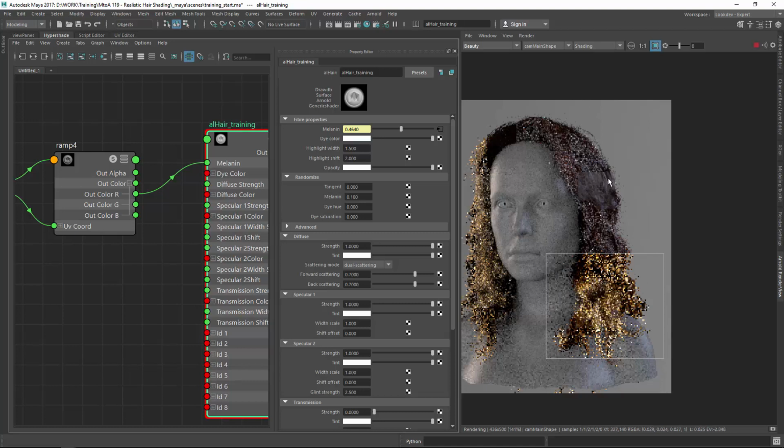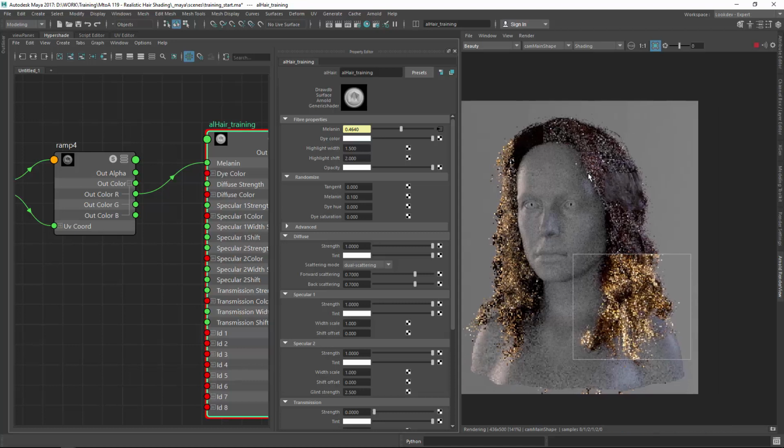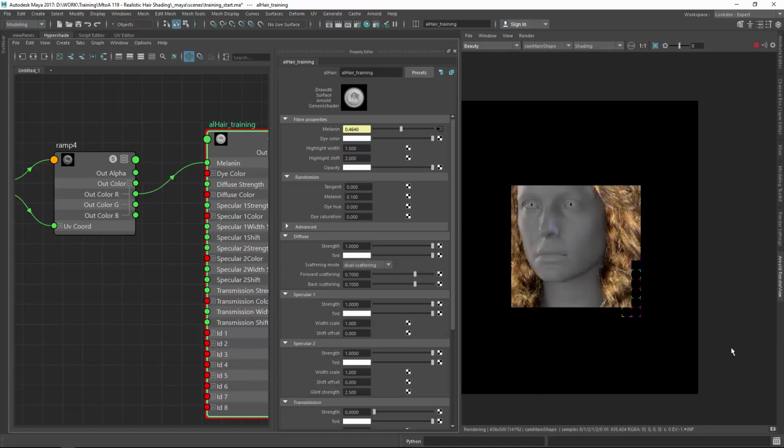Let's resolve this image and we can see what we get with the default values of 1. Right, no need to continue the render. You can see already it's way too bright and it's too shiny. It's almost like sprayed with spray paint, gold spray paint or something. So that's what I always do.